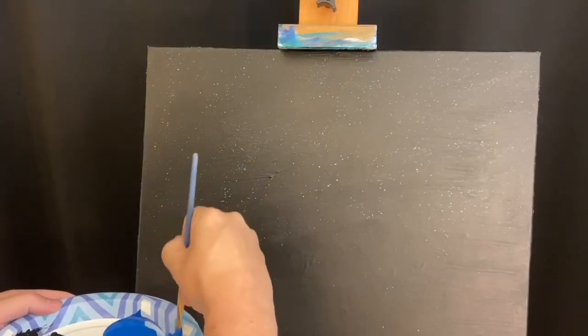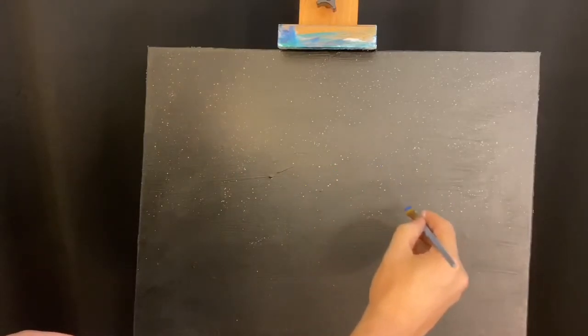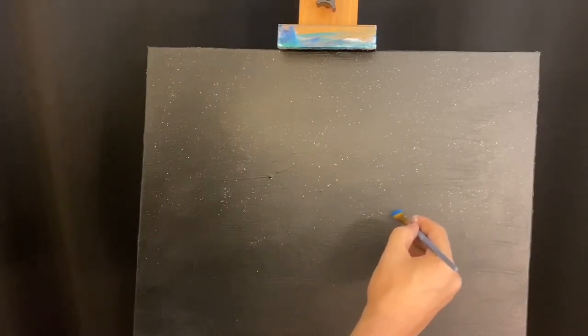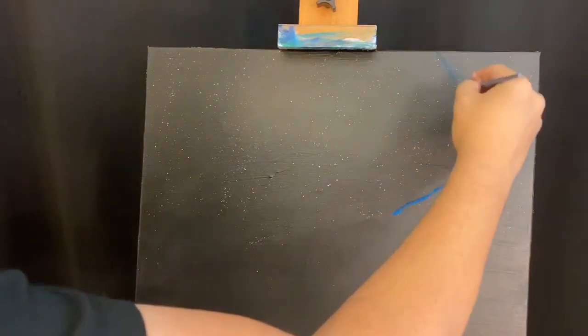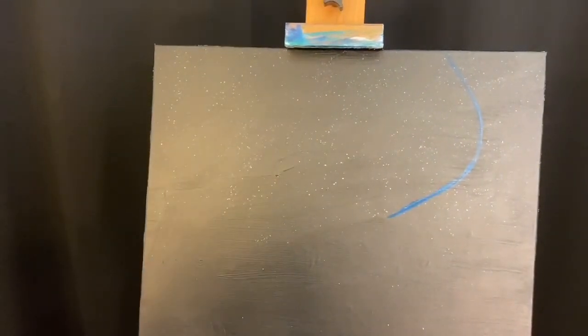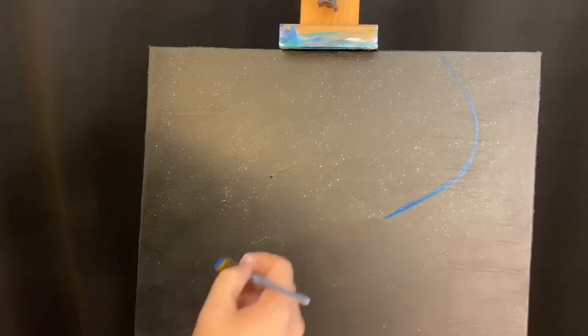Now we're going to go a little bit right on top of this actual black here. You're not going to really see too much of it. We're going to come right about down right here, and we're going to make a nice little line just coming right up into our sky. You might be able to see a little bit of it. It does soak into that dark black background a little bit, but no worries.